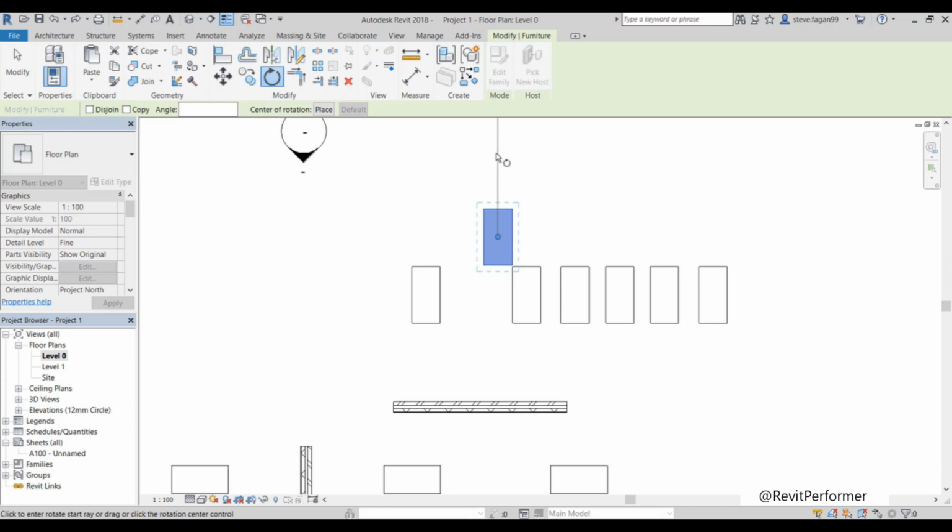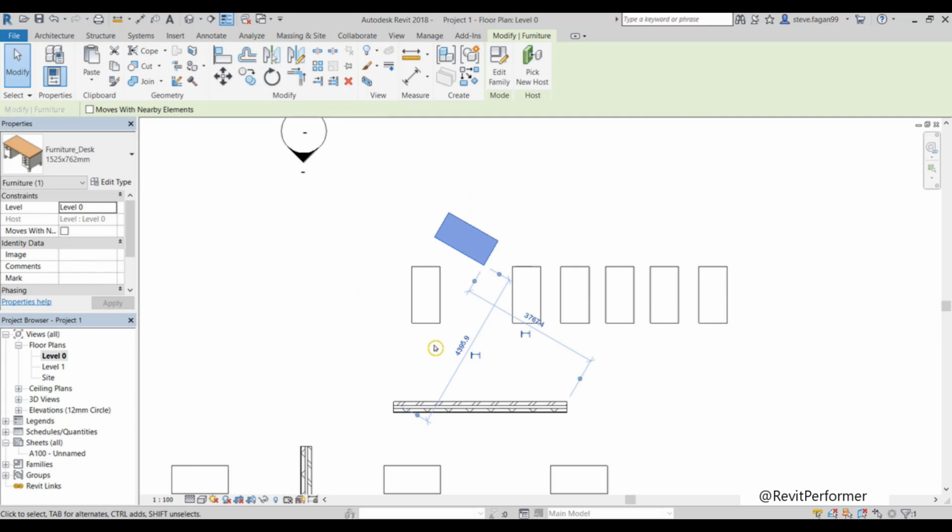So again, selecting the desk using the rotate tool. If we didn't want the ray of rotation to start in the center point, we can move that point. We have a couple of different ways we can do it. In the options bar, we can click on place. We can also come down to the grip, click and drag it to a new location. We can also click on spacebar and then specify the new point. Once we place our point, it's then again the same case of specifying the start point, pulling the cursor around, and clicking again to specify the rotation.